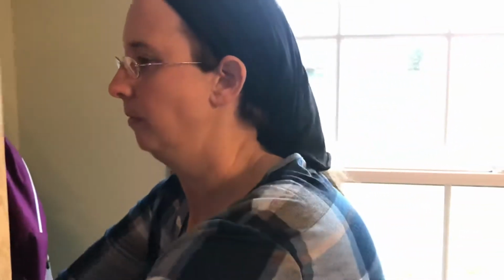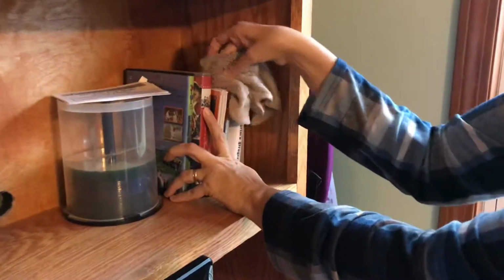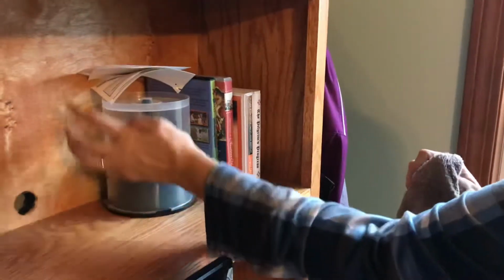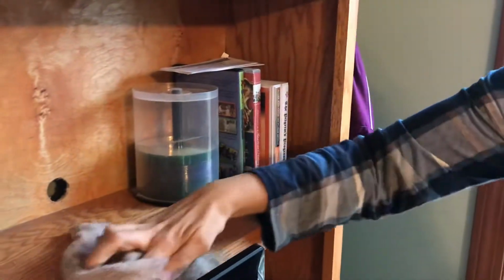I need to redeem these. When we got our backpacks, they also sent us each a free unit study from Homeschoolers of Maine, and I haven't redeemed them yet. So I'm going to put these up here so I can do that. And these are all audio we can listen to on the computer. We need to dust them a little bit. We've gone through recently all our audio stuff and gotten rid of CDs and things we didn't want anymore. So those ones are all keepers.